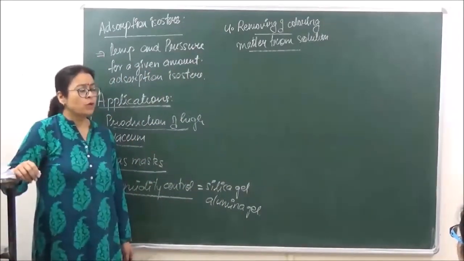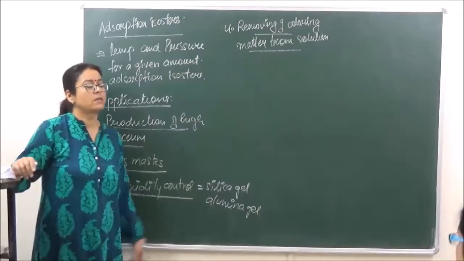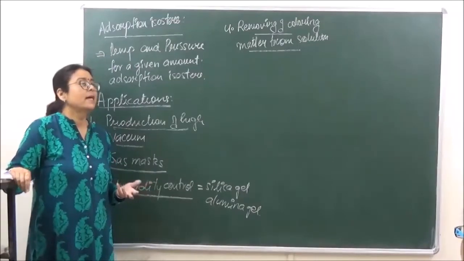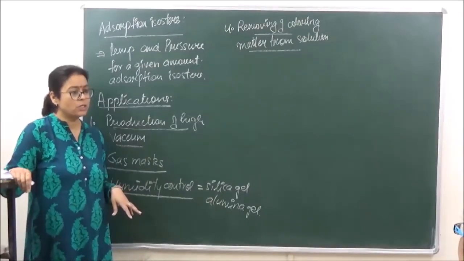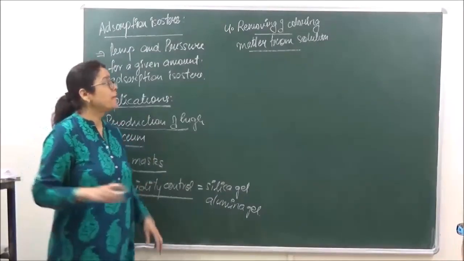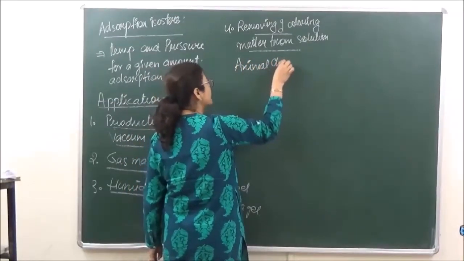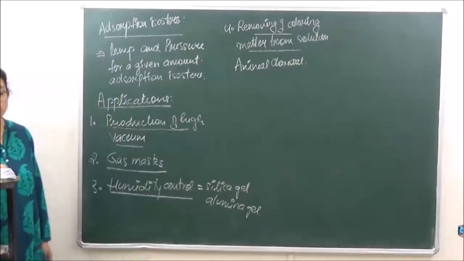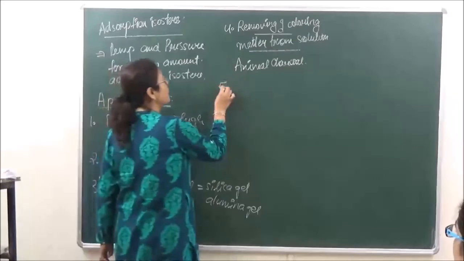Now, sugar, we know, is formed from sugar cane. But the sugar crystals which we eat, or which are available in the market, are white in color. Otherwise, sugar cane gives a yellow syrup from which sugar is crystallized. In order to remove the yellow color, a piece of animal charcoal is placed, and this animal charcoal has a tendency to absorb all the color, right? So that is used for removal of coloring matter, okay? Then we will study in our next topic.